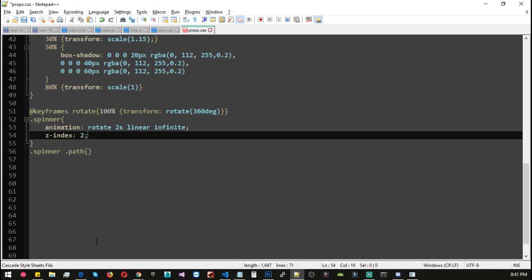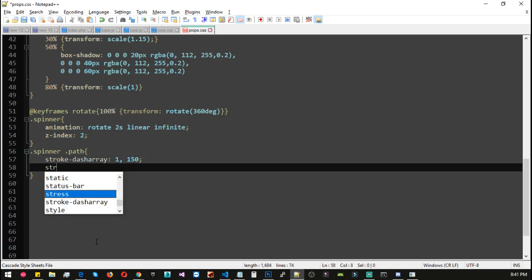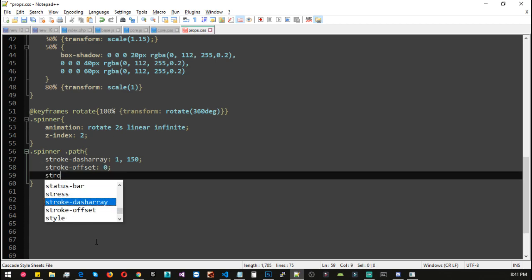Let's add the index to 2, and inside the path let's add stroke dash array. It should be 1 to 150, and stroke dash offset should be 0. Stroke should be RGB, and let's use a lighter RGB code.